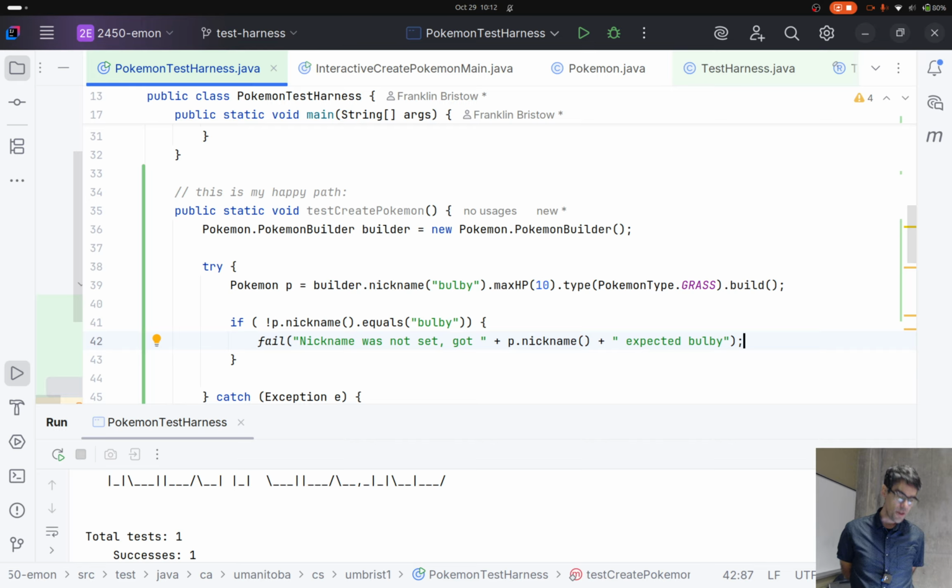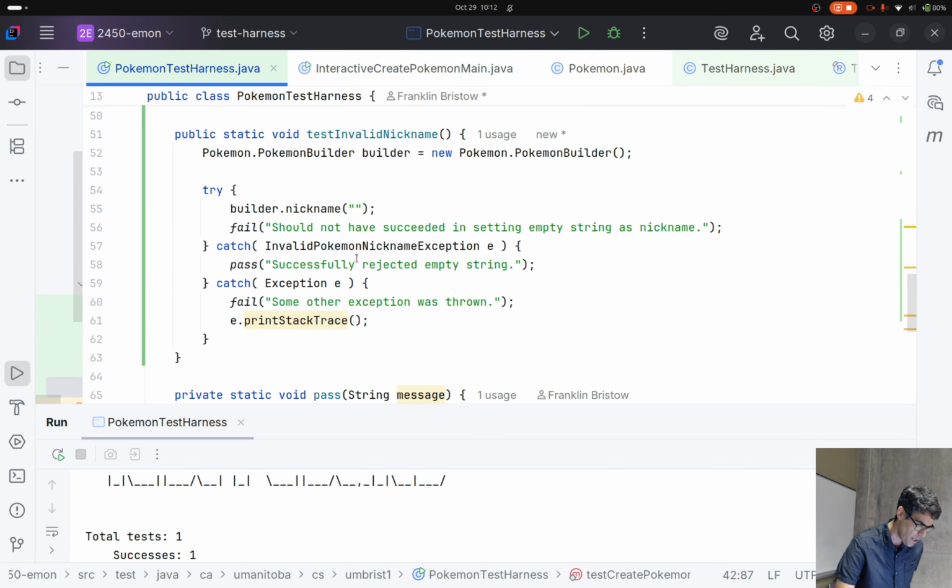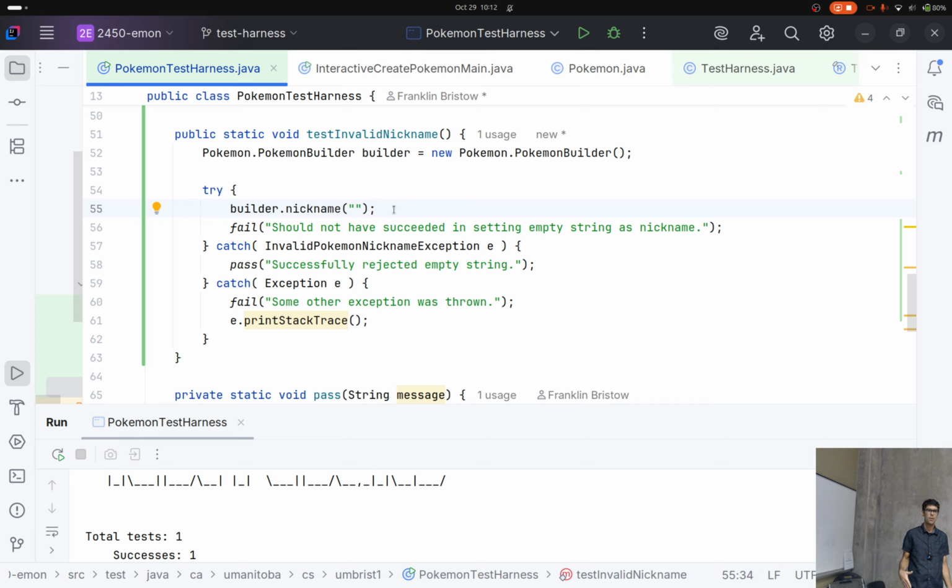So that's a reasonable question to ask. The question is basically, should we, in this case, also test that we can't call build or get an invalid Pokemon out of that? I'm going to argue that we don't really need to test that here because that's going to be covered by the design by contract stuff that we've got. You can check to see that you have an invalid state exception being thrown if you want to, but I'm going to argue that should be covered by the design by contract stuff, as opposed to something you'd be expecting your parents to be typing in. They're not calling the methods on the builder. You're calling the methods on the builder with the data that they provided to you.